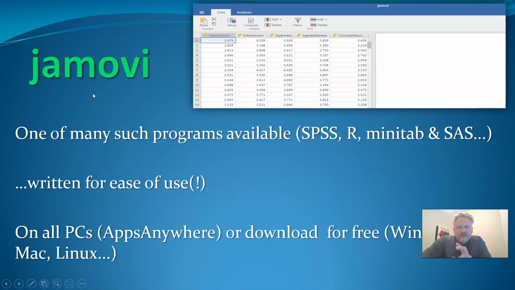This is a very intuitive piece of software, albeit with some training, that you can use to do your analyses for you. And this is something that we're going to be using each and every single week in the semester. Thankfully, you can install it on your own computer, whether it's Windows, Mac, Linux, or a Chromebook.